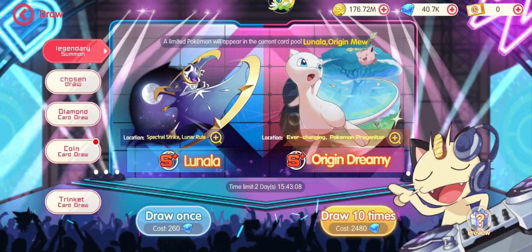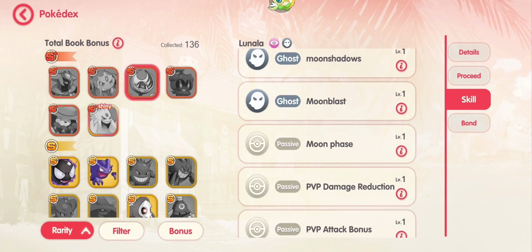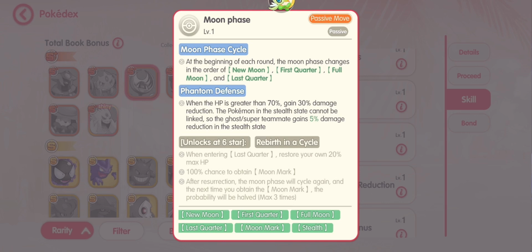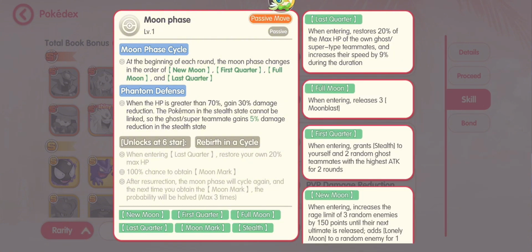Now let's take a look at Lunala. Now Lunala is a ghost type team Pokemon, and as you can see here, the good thing about that is it buffs its ghost and psychic type teammates. So Lunala has various skills at its disposal, and each round one of them gets released. So it's actually a pretty good attacker.